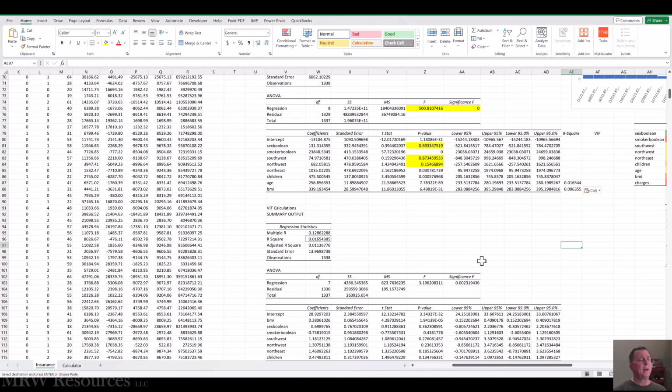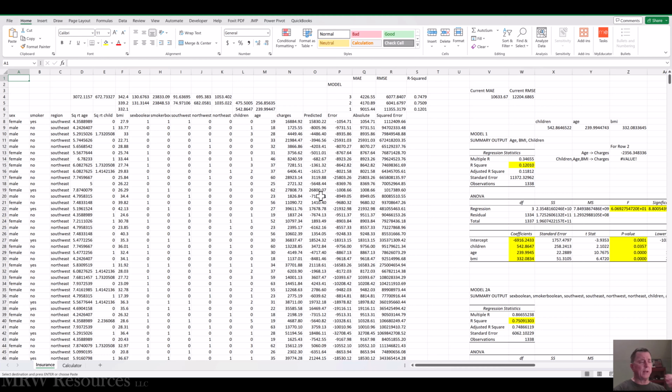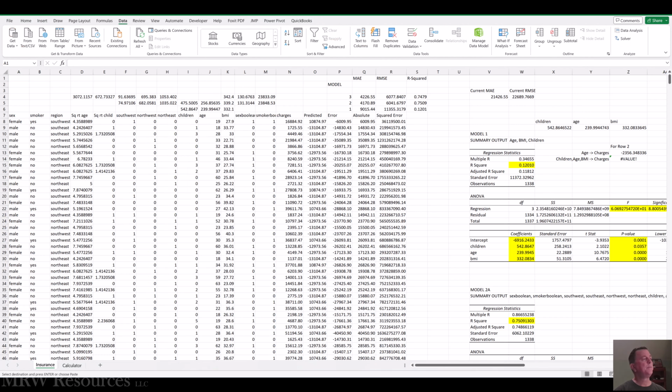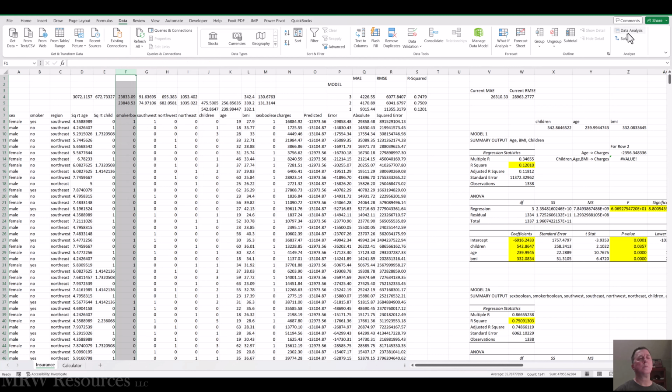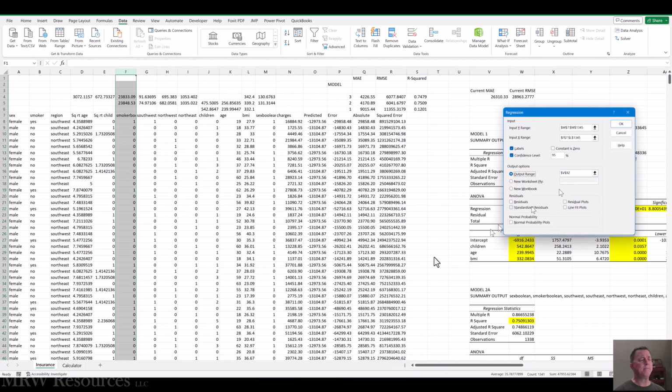Okay, now I'll do it again and I'll just rotate through all these, and then I'll pause the video real fast while I do that and come back once I have calculated all of my R squareds for the various items. Okay, I've got one more rotation to make. Run my regression.